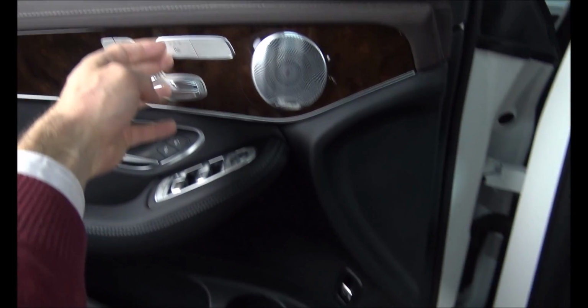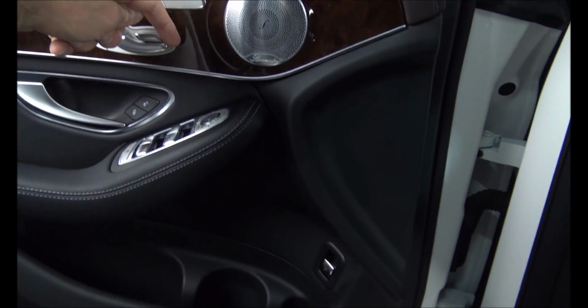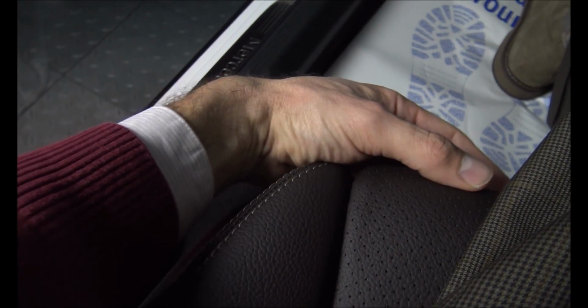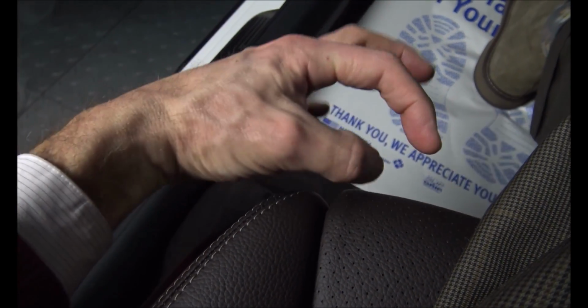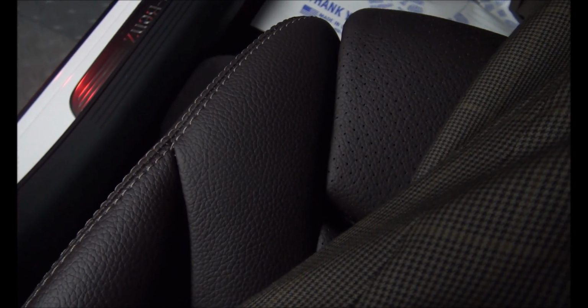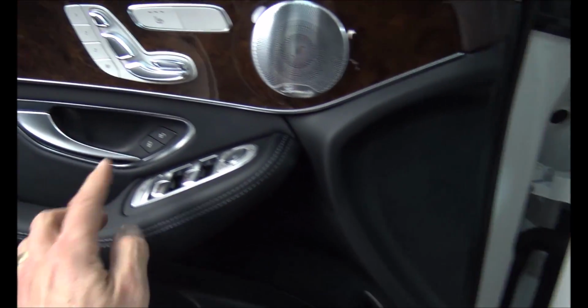I've got it extended out all the way right now. So I'm going to push it this way back toward me. And you can see it actually truly extends the seat. There are some seat cushion extenders, or what companies call seat cushion extenders, that are nothing more than an airbag kind of thing that inflates and rolls out. This is an actual extender. Check it out. It makes the seat longer. And I know that sounds like common sense, but that's a really nice feature.